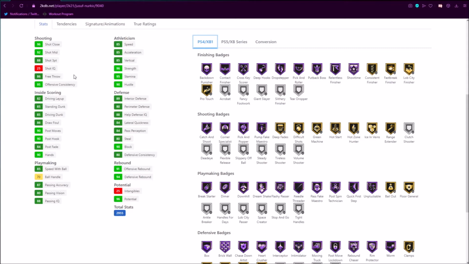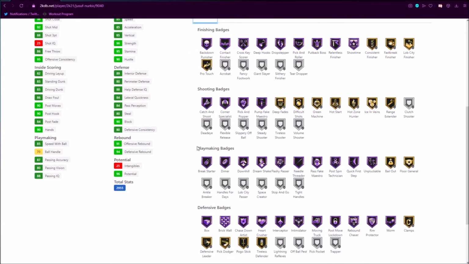So if we take a look at the playmaking badges, obviously he's going to have Break Starter because he's a big man after all. Dimer, which surprises me a little bit. Downhill, which also surprises me a bit. We already talked about Dream Shake. Flashy Passer, don't know how I feel about that. Needle Threader, pretty good. You hear me talk about Needle Threader a lot. Hashtag Maestro, whatever. We already talked about Post Spin. Quick First Step on Hall of Fame is kind of insane to me, but Unpluckable as well. You don't really need too much else. You really don't need Ankle Breaker, Handles for Days, Lob City Passer, all this stuff.